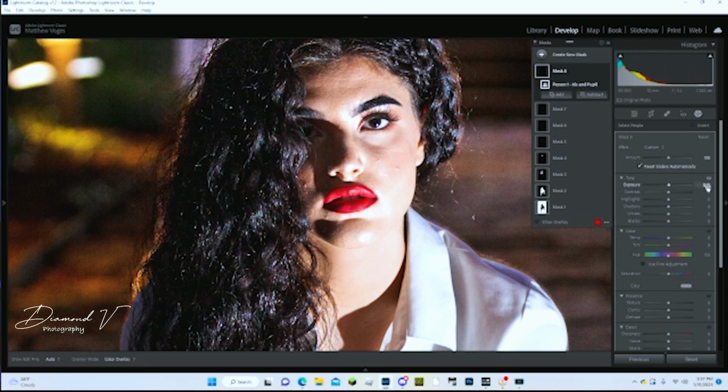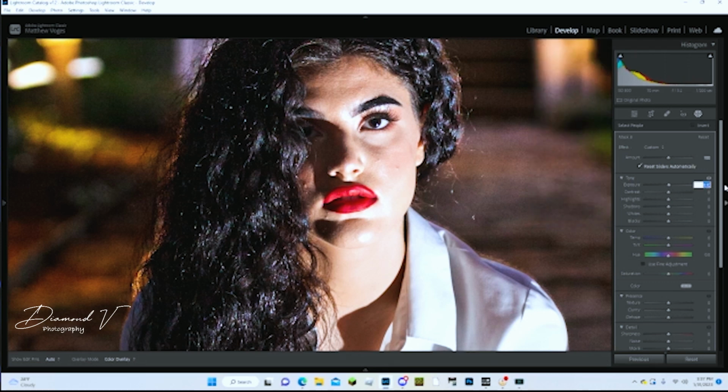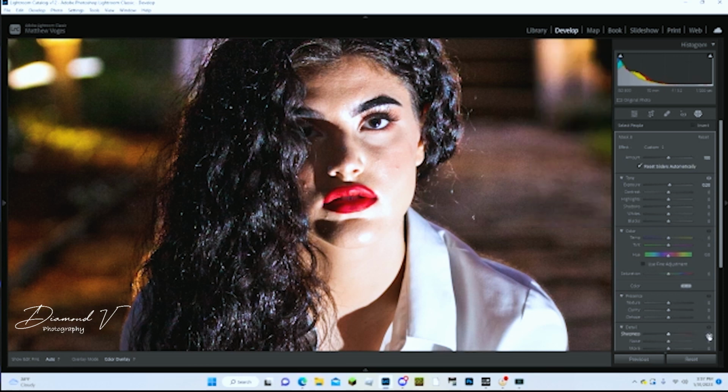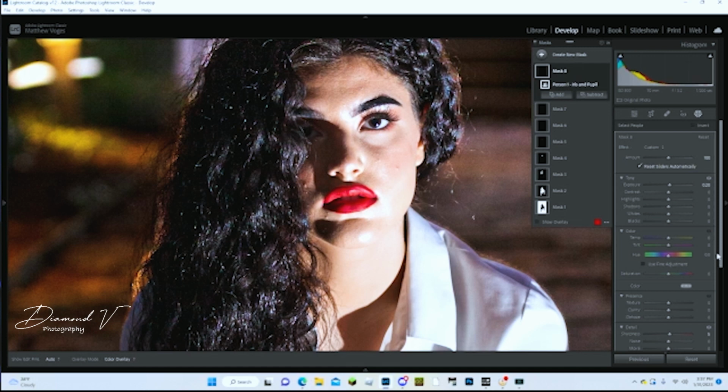That's a little bit of a change. Let's go 0.20. There we go. Right there. And that looks nice there. We'll add another 5 to our sharpness and make that area nice and sharp.